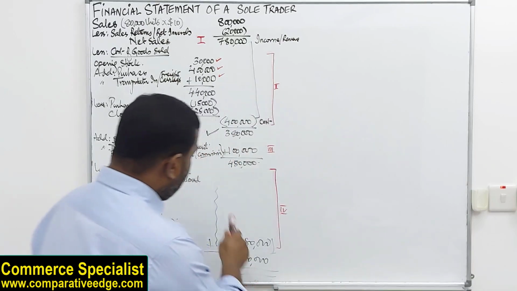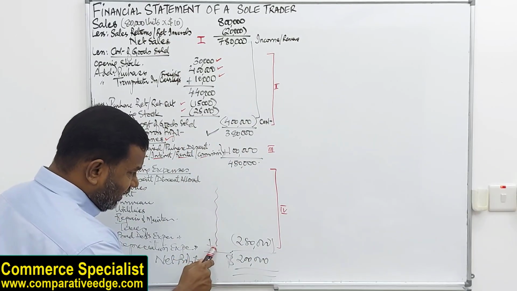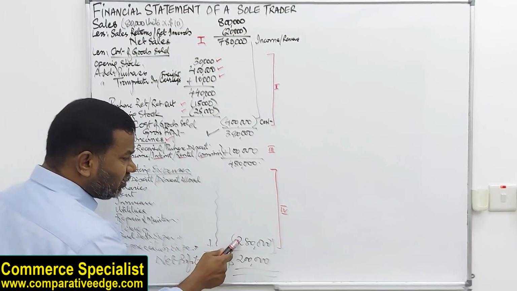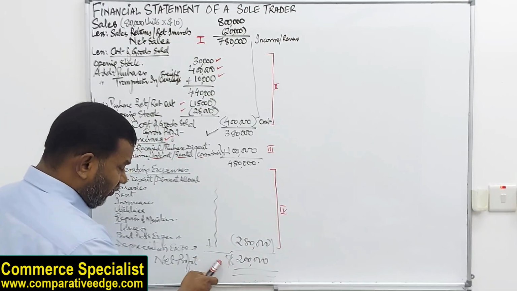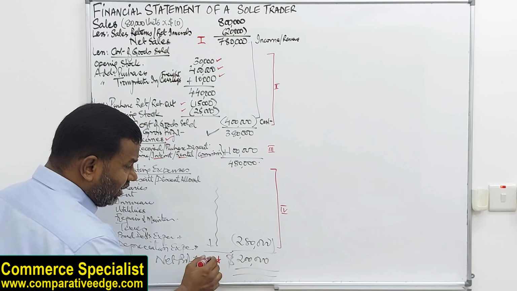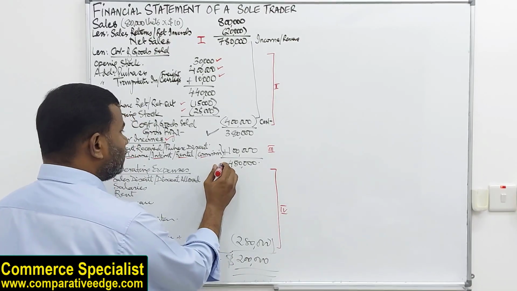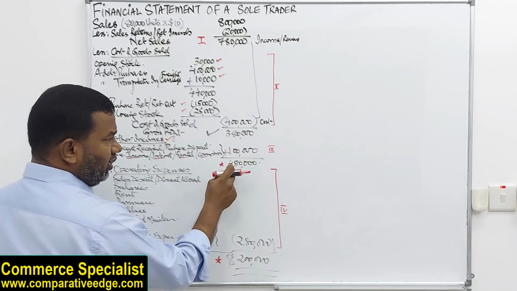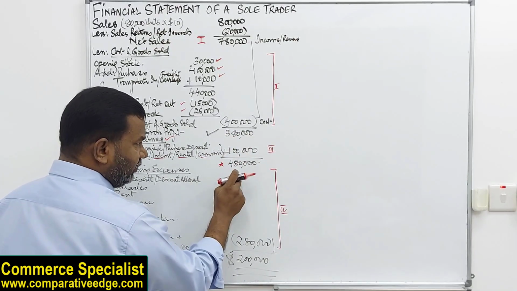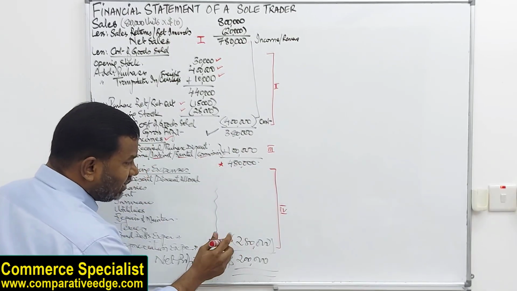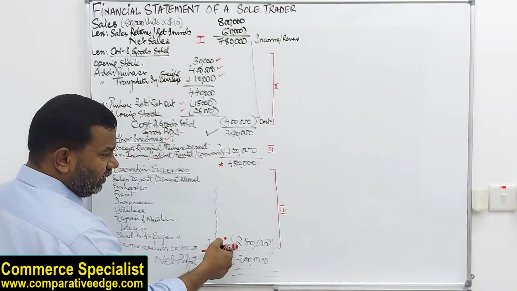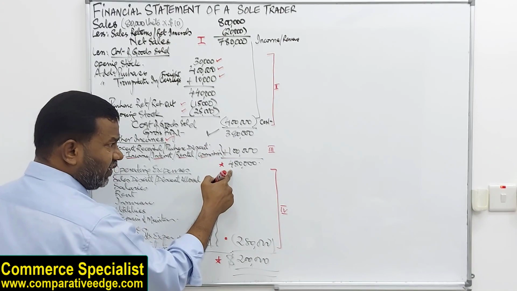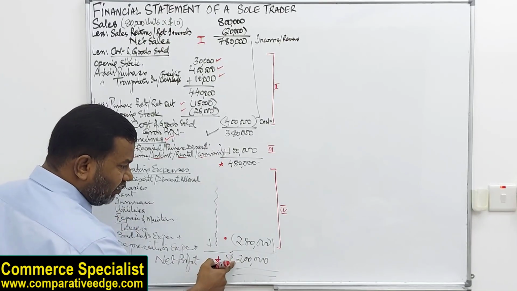So when I added all my expenses, I'm assuming they add up to 280,000. So from 480, you minus 280,000, you get net profit. Now here you need to be very careful. Look at the amount of your total income, that is after gross profit when you added your other income, is 480,000, and your expenses are just 280. So your expenses are less, your total gross profit is more. That's why you're making a profit.